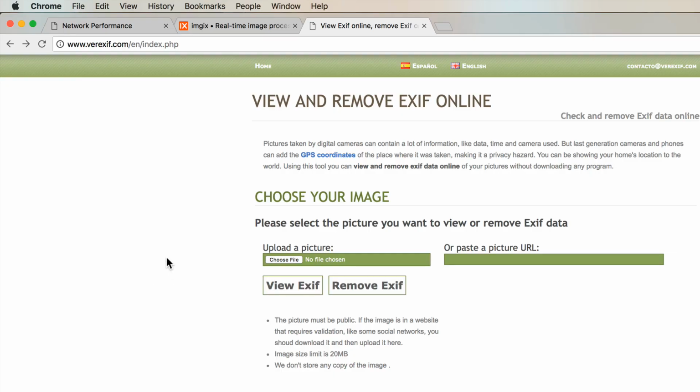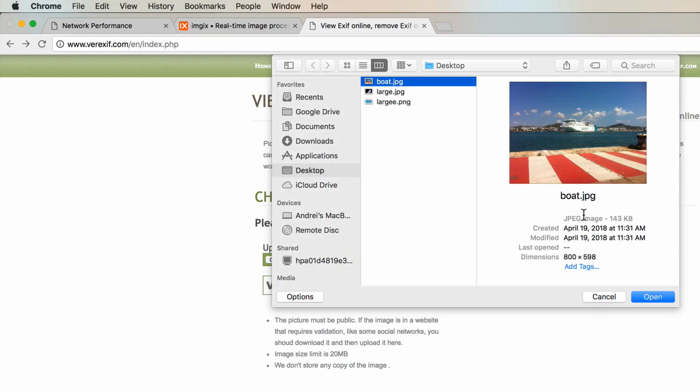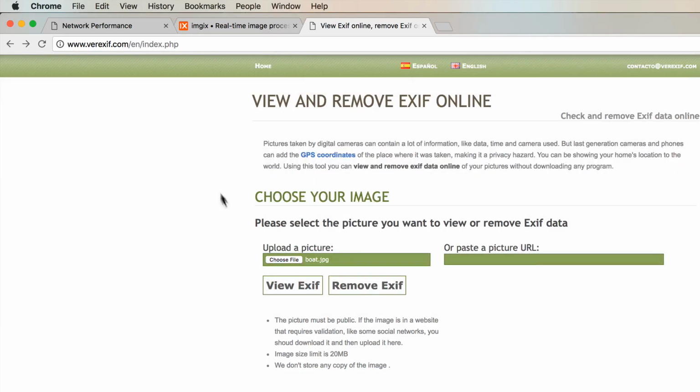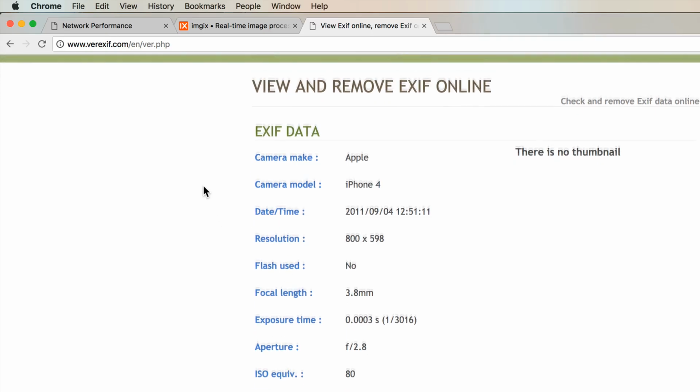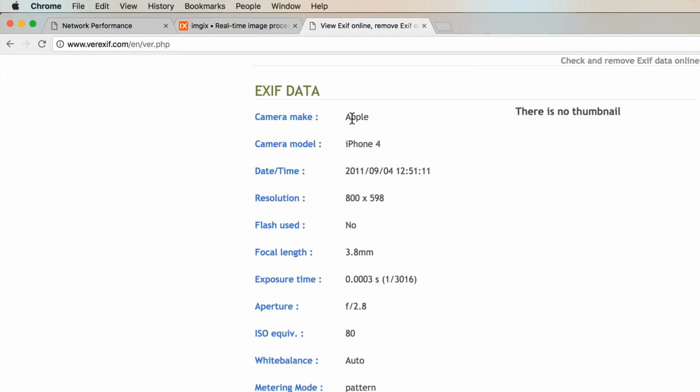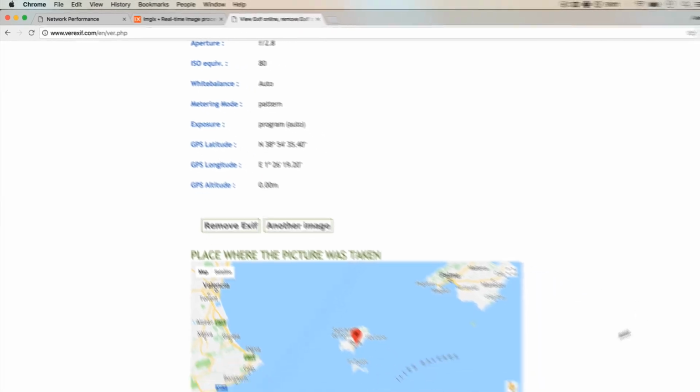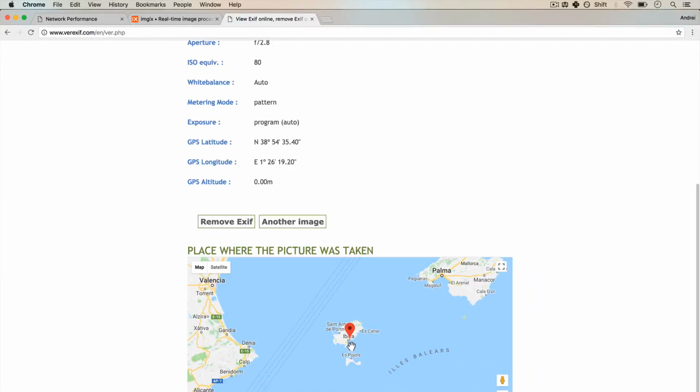Let me show you by an example. I have an image over here that I downloaded from the web. It's a nice, simple boat picture. If I open this into this website and I click on View EXIF, all right, look at that. It shows me where this picture was taken, which looks like it was taken in Ibiza.